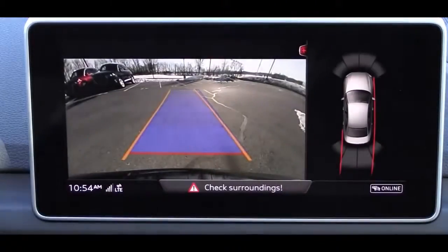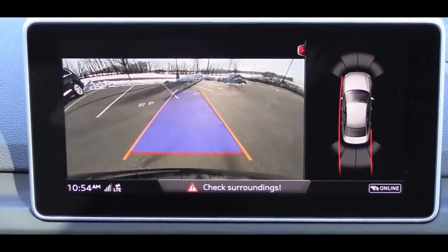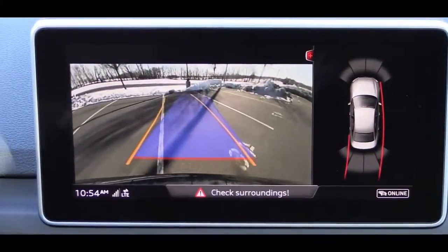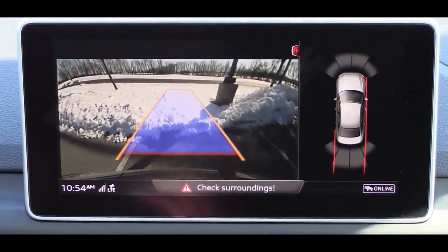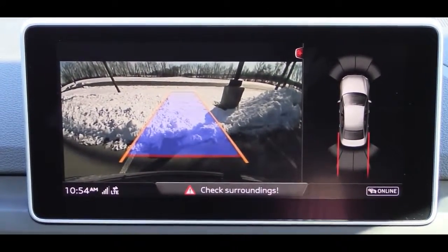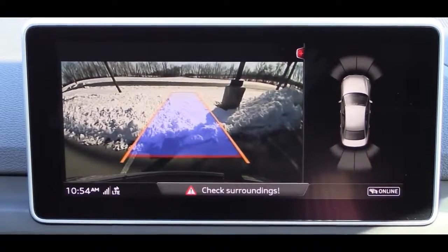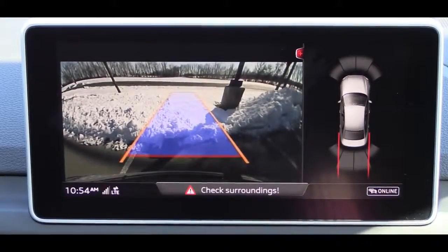But so then last thing on the tech display I wanted to mention is when you do put the A4 in reverse, you will find a rear view camera for every single trim level, letting you know who or what is behind you. And in addition to that, there is a top view camera if you go with the Prestige all-wheel drive as well, so you can see what's in front of you and to the sides as well if you wanted to. But either way, that is going to lead me into safety.